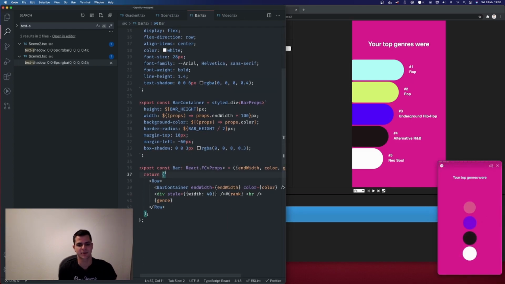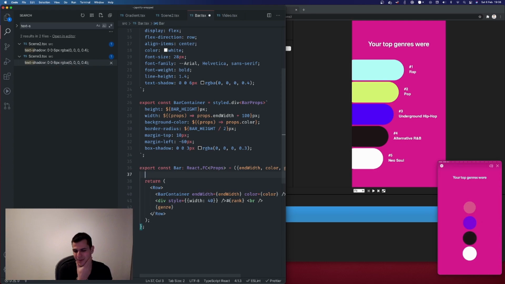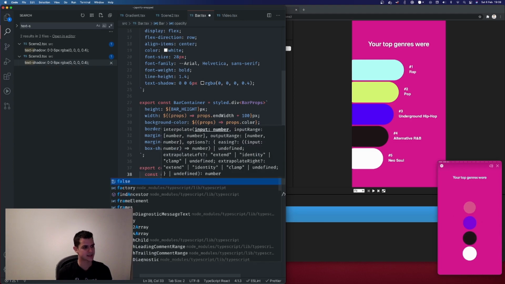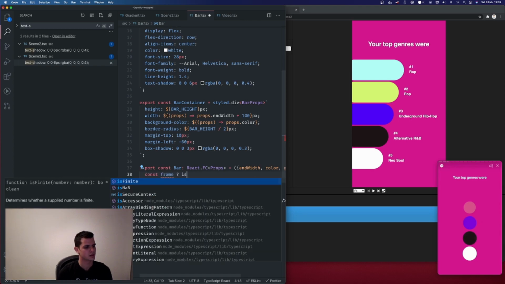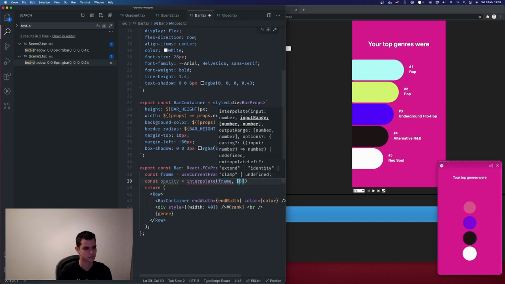So they have some kind of staggered effect, where the one at the bottom is fading in first. So let's interpolate the frame equals use current frame. Let's say it takes like 8 frames to fade in.